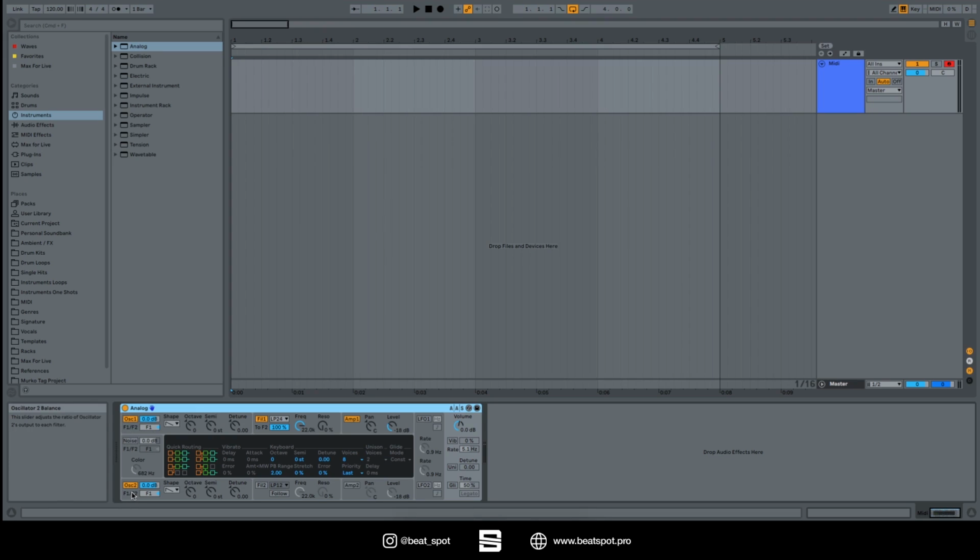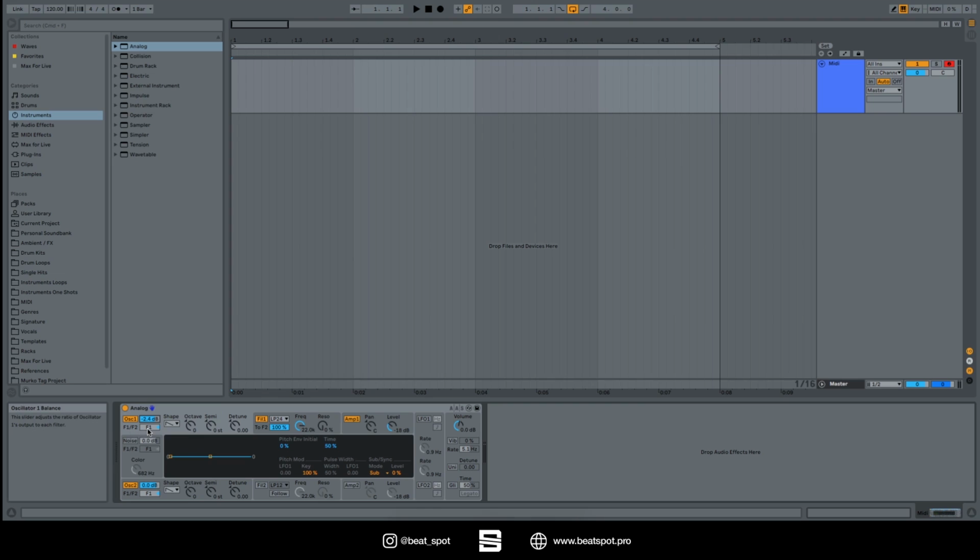Then we also have oscillator 2. They are the same, they share the same parameters. They have an on-off toggle, then we have the oscillator level, and here we have the oscillator 1 balance, and this slider adjusts the ratio of oscillator 1's output to each filter.